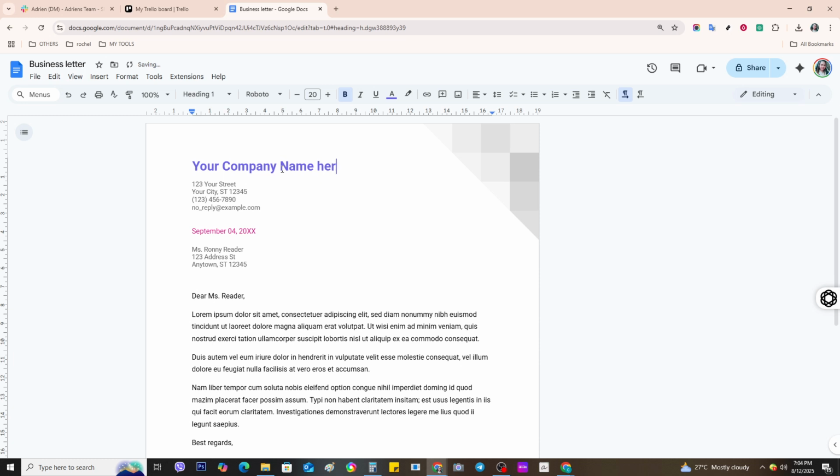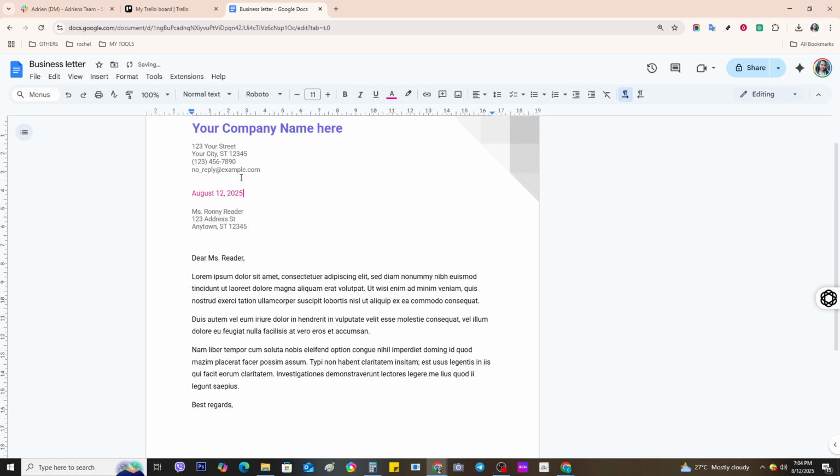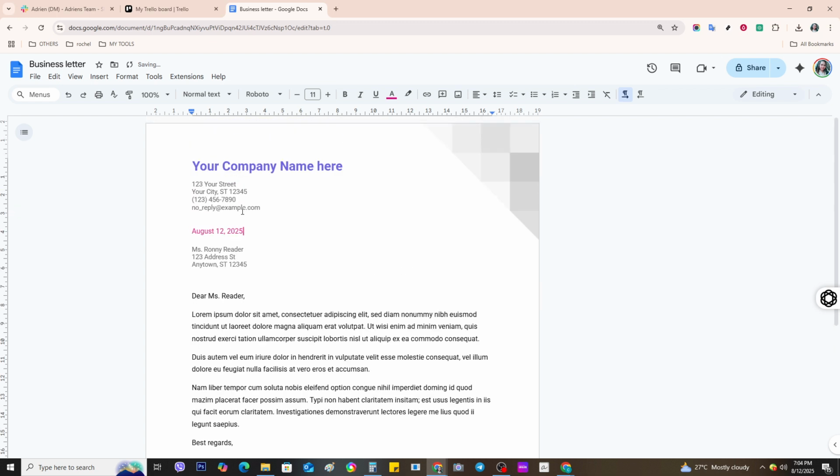Now, let's move on to customizing your letter. When you open the template, it will include placeholder text. This is your opportunity to personalize the document with your own details. Replace the placeholder text with your sender's name and address. Make sure you include the complete date as well. Next, update the recipient's name and address. Continue by crafting your greeting and body text, ensuring it suits the tone and purpose of your communication.